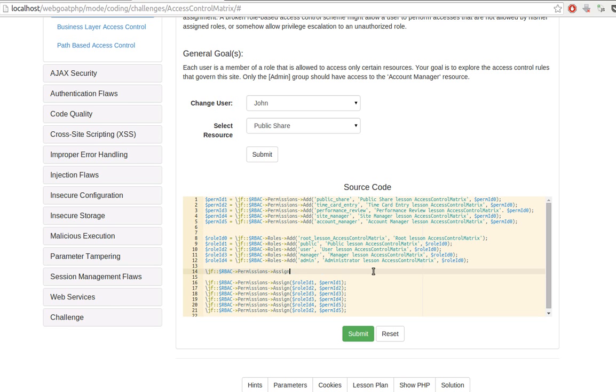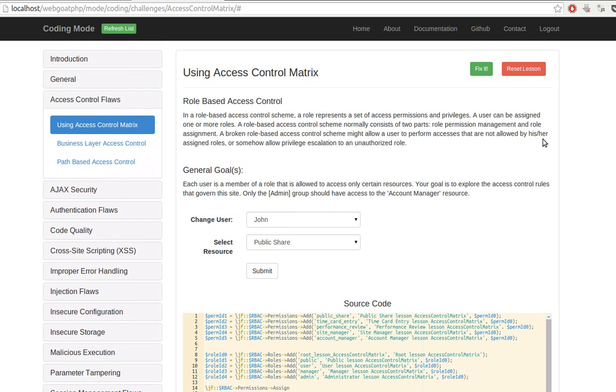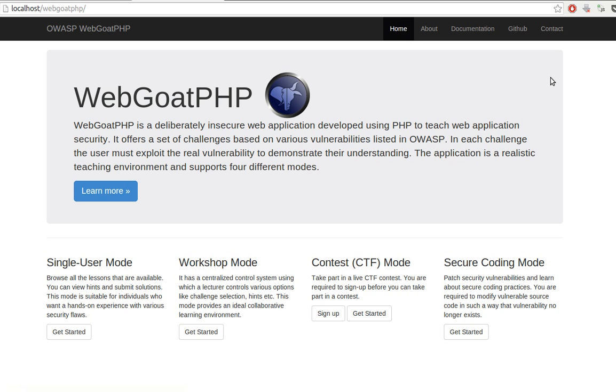So if, let's say, I remove this or something like that, and then you have to submit, and then it will get evaluated. Then you will come to know if it is a valid submission or not, if this source code patches the vulnerability or not. So these are all the 4 different modes of WebGoatPHP.